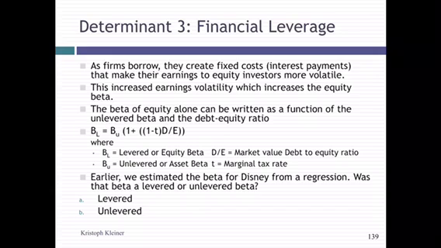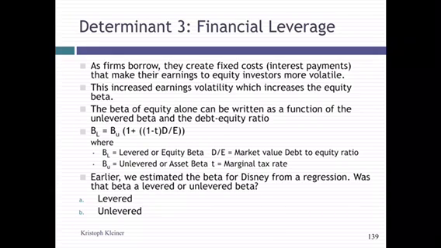Now, financial leverage is just another type of leverage, like operating leverage, right? A way to understand that is that when firms borrow, they create fixed costs. In financial leverage, the fixed costs are interest payments. If you take a lot of debt, you have to pay it back each month, and so you're creating large fixed costs for each period. And that's going to make earnings more volatile.